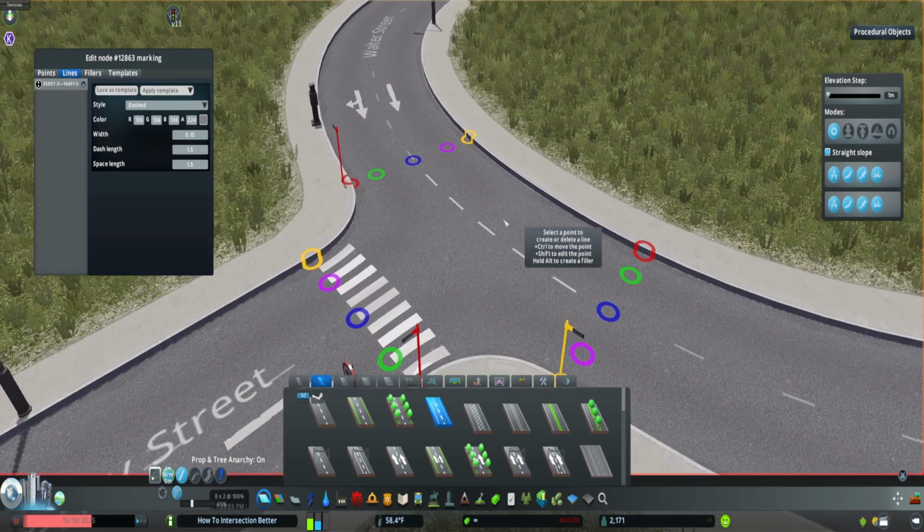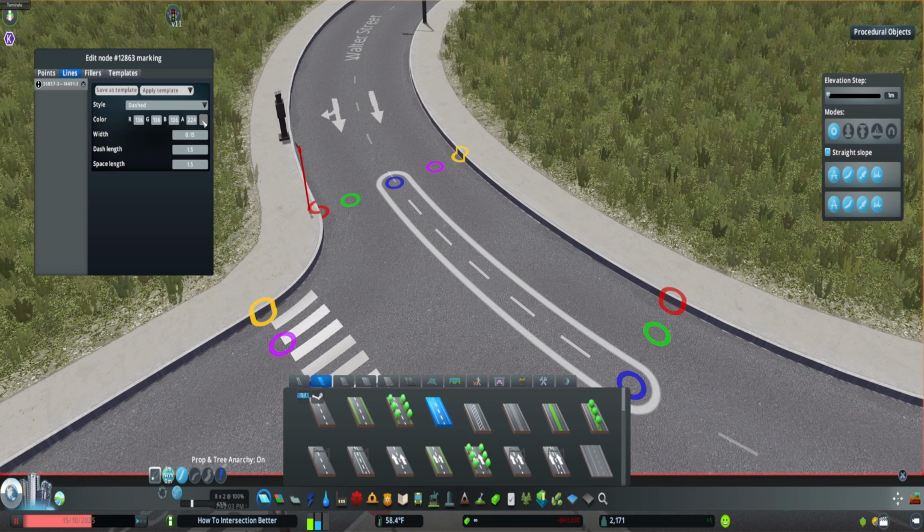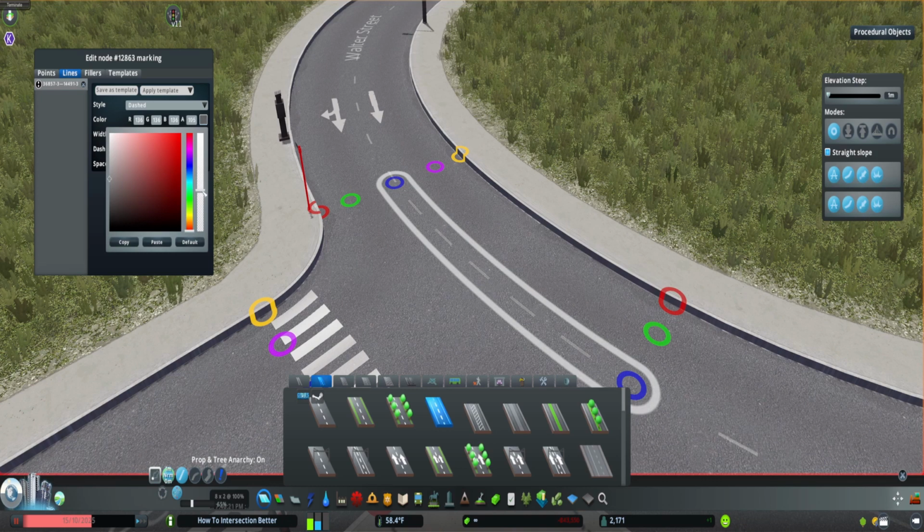Now where I'll go a little bit more in depth is with the coloring, because you can see the line color here is a little off of the line color there. All I got to do is go into my color palette, and you'll see it come up. There's a transparency bar here. So the lines will always default to white unless you want to make them yellow or red or whatever. And you adjust your transparency here. The further down you take it, the more transparent it is. Just eyeball it as best you can.